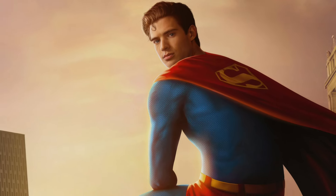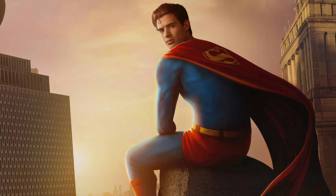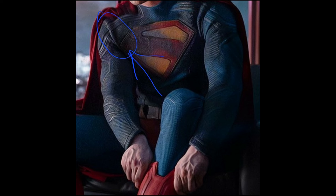Speaking of the cameraman, this picture almost looks like Superman is inside some kind of a shoe store trying out his favorite pair of sneakers. We could have easily had a picture of David Corenswet's Superman flying across the sky or something. This official image with his upper body bent over makes the costume look kind of baggy at his shoulder joint and chest area, which really downgrades the overall look even further.